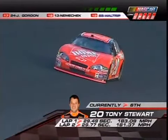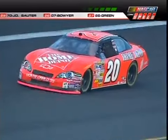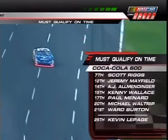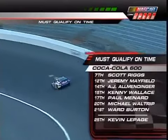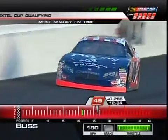Back to the go-or-go-home list: Scott Riggs and Jeremy Mayfield are locked in. Kevin LePage goes home. Five spots remain to be filled. Mike Bliss, racing for the Paralyzed Veterans of America organization, is set to go. He had trouble qualifying last week, turning around off turn two. Commentators say he liked the car he has for the 600 — if he can just get it down the racetrack. That first lap did not look good.